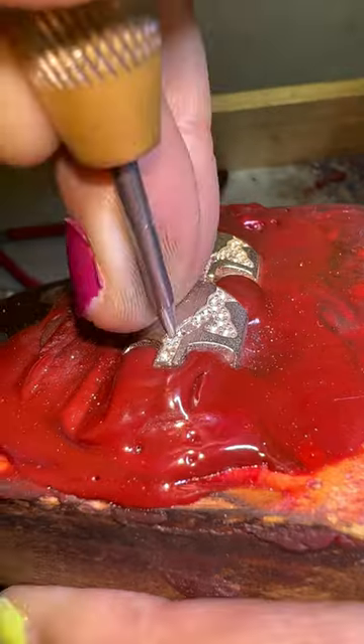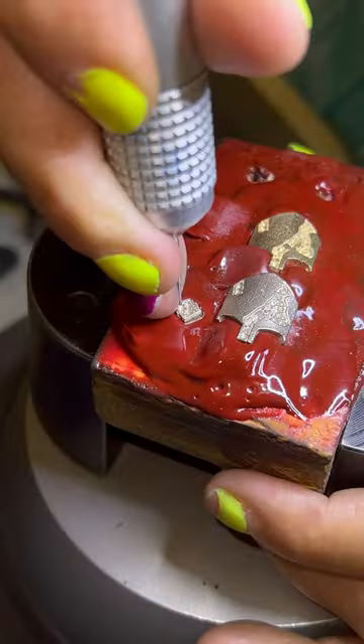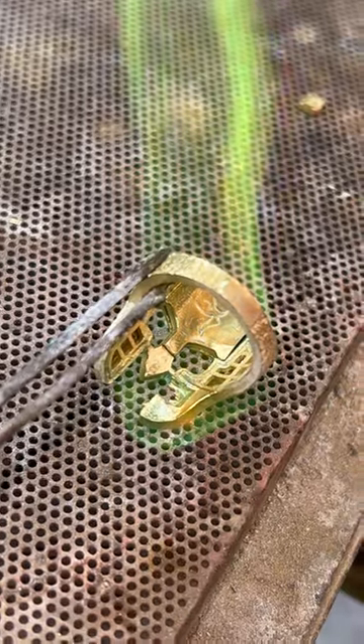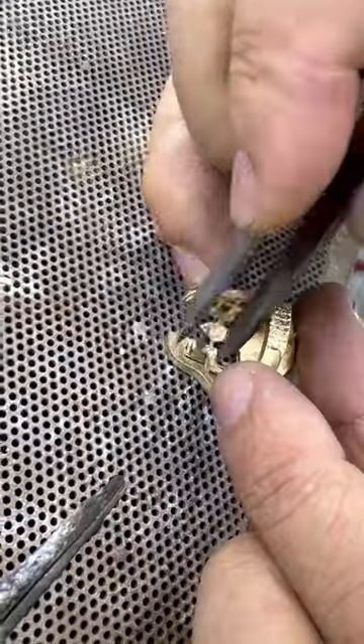You got to move all of the diamonds around from one jeweler to another, and that requires trust, that requires security. So it's not just the hand labor that you're watching here of this guy assembling all these pieces — it's being able to organize these people to be able to even make this happen at all.